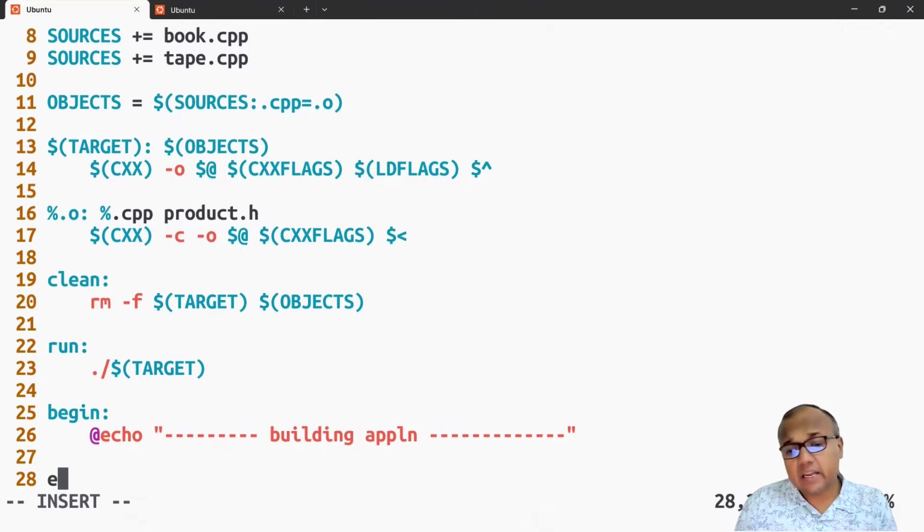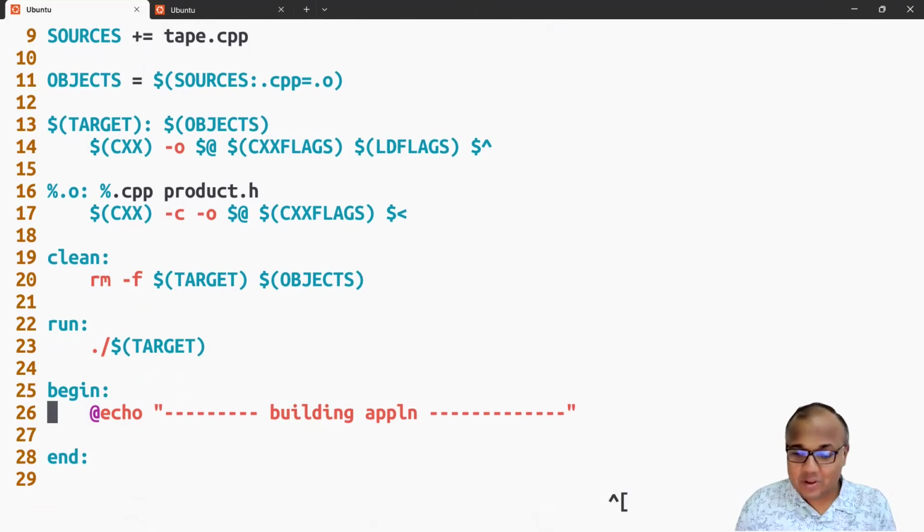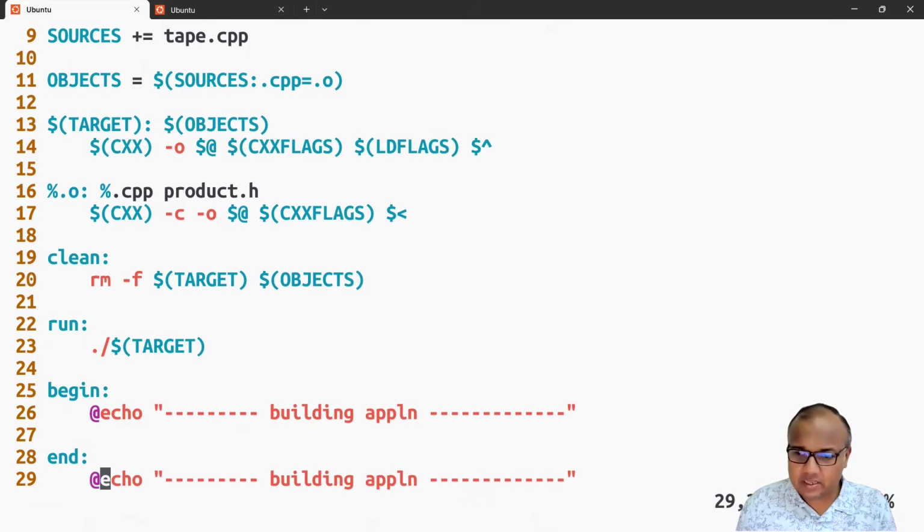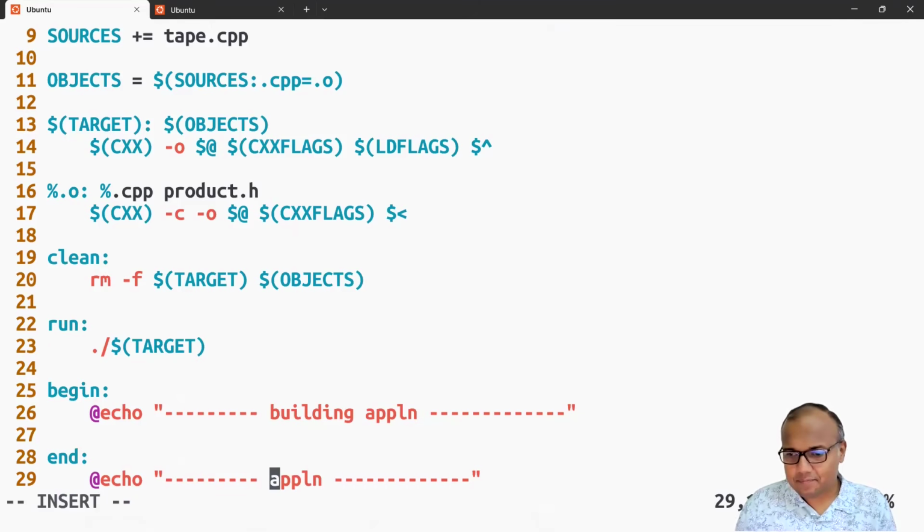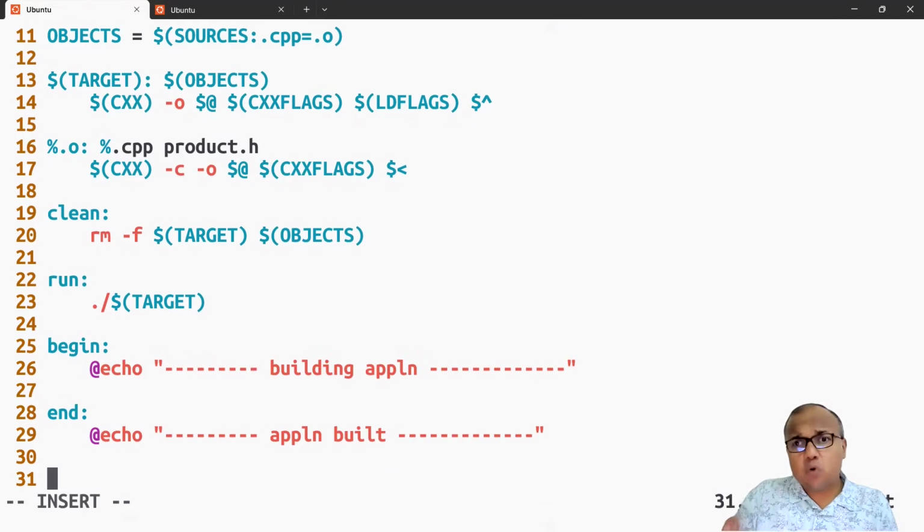Done. I can make one more, let's say end, where I'm mentioning that application is built. Now I'm expecting that the output should be the combination of first begin, then all the compilation process, and at the end. Will it work like this? Yes, you can do that by putting one more target.